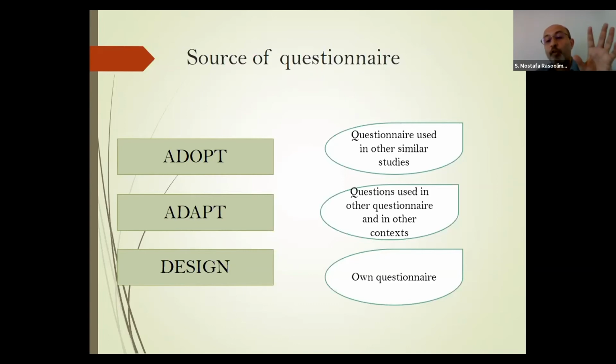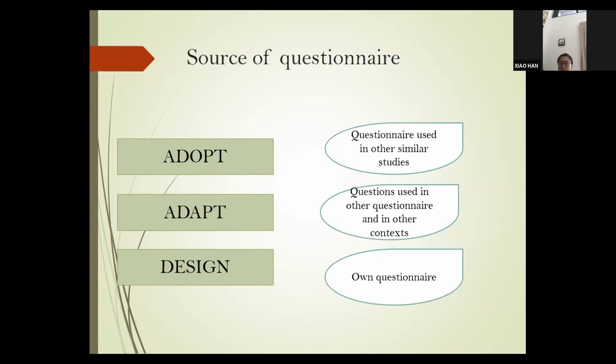For example, for intention, some studies use 3 items, another study uses another 3 items. So you think these 6 items can be combined and give you a more comprehensive measurement of intention. So you combine these two sets of items together and create a new measurement for this variable. So originality and novelty can be in very different ways.